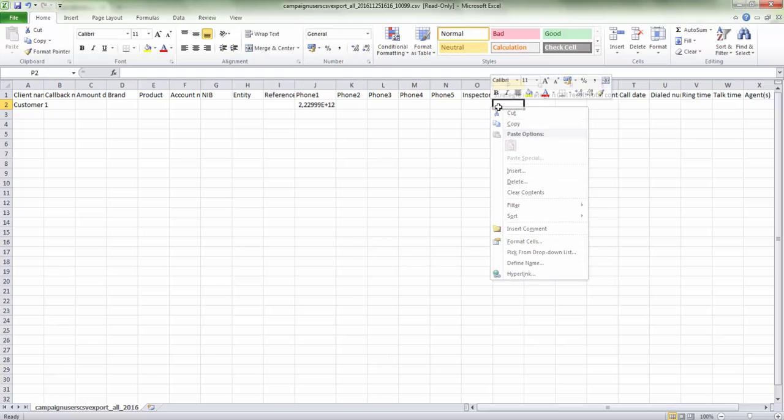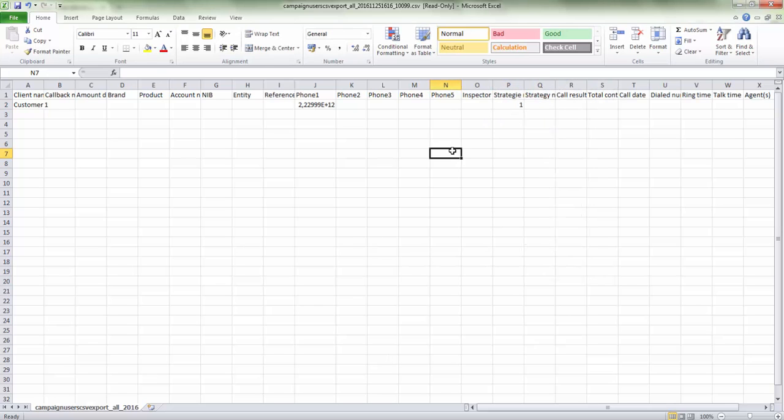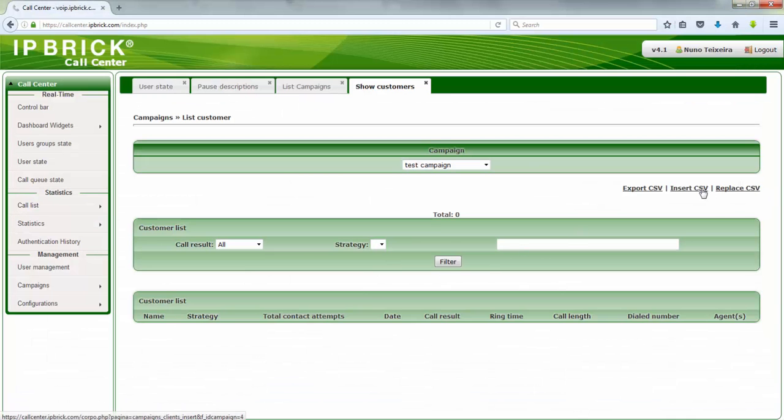And I want to insert my customers. I can export a CSV file that will give me the structure of the CSV to be configured.